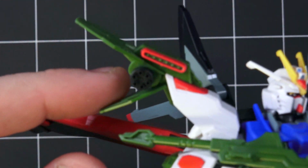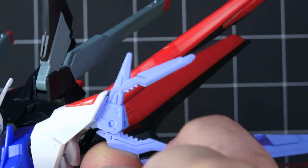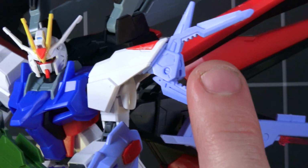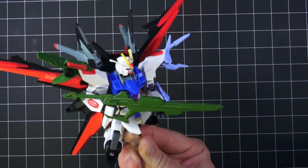It's been pared down a lot, so it's just very minimal. It's been changed around in this. This piece comes off, so it's like taking the grabber claw from there and actually putting it up here. And then the sword and gun can combine together. You'll see that in a little bit, to make an even bigger sword weapon.